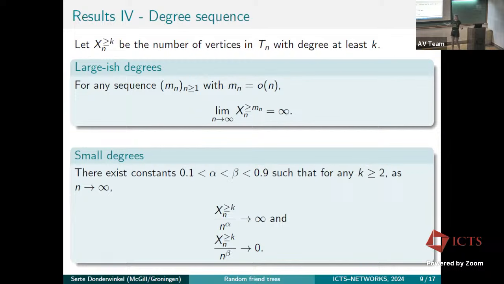So the structure of this graph is that every edge eventually becomes a hub. Almost every vertex is a leaf. In fact, only polynomially many of them are not leaves, and they're going to predominantly be in these little structures growing off hubs. Diameter grows like log n. Maximal distance to a leaf grows like log n over log log n. That's basically all we know about the tree so far.